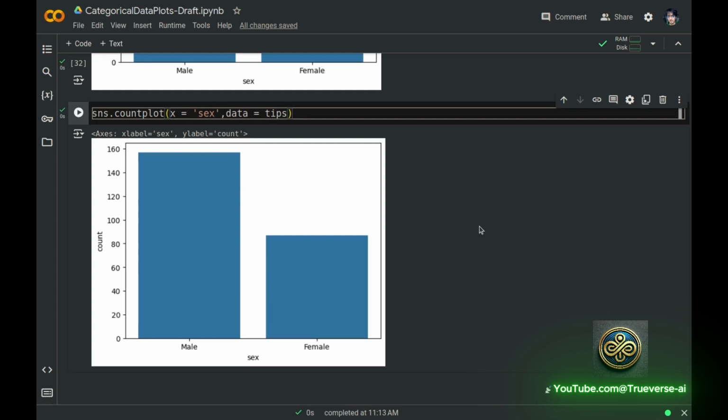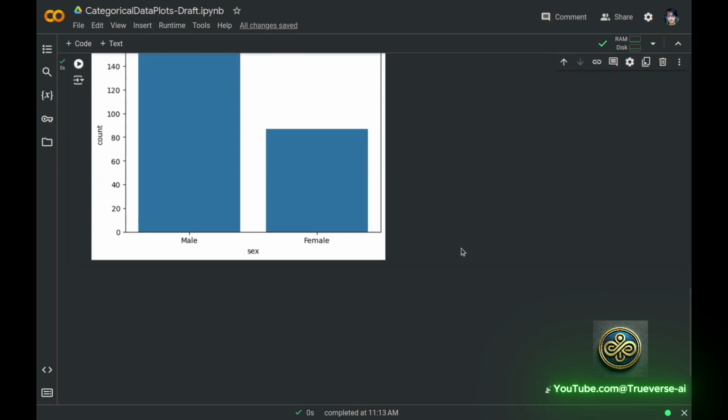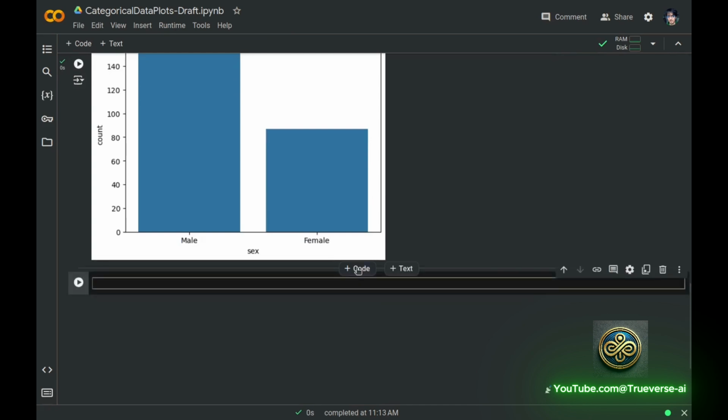Let's visualize how the total bill varies across the day of the week. Box plot. I want to have days of the week on my x-axis, and I want to see the total bill for each day. Basically I have to pass in data, which is tips.